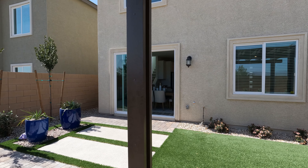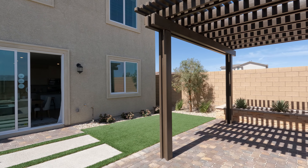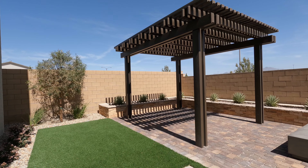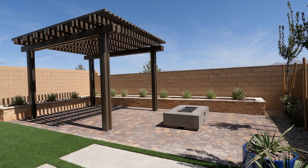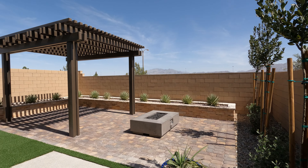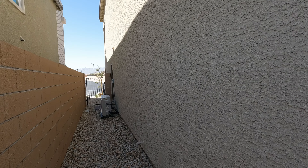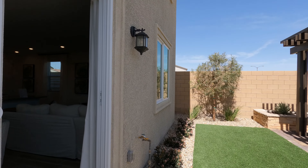A little bit about Belterra 1: they have 82 home sites, sold about 26 so far. Lot premiums are coming in around $1,000 to $25,000, with just under 4,000 square feet for the lot sizes. Six to seven month build time. The HOA for this community is $70 a month; they also have a $250 quarterly HOA for Sky Canyon, which gives you access to the clubhouse, pool, parks, and coffee shop. There's also a SID on these homes — $253 bi-yearly. It is gated, and they do have a park.